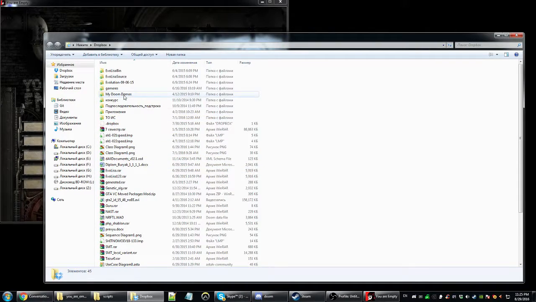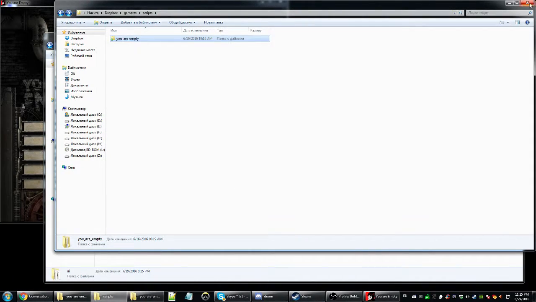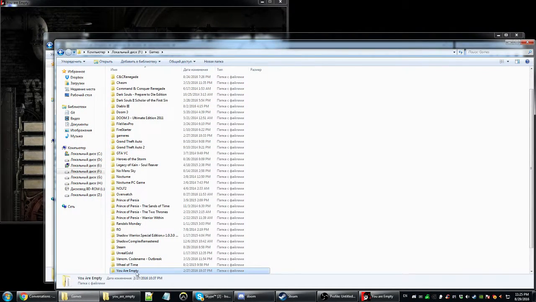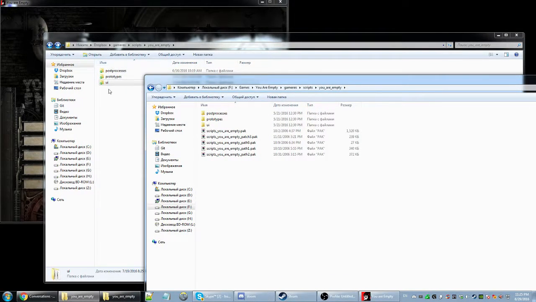So first of all, I will be sharing that exact folder. The link will be in the description under the video. You should just download that entire Gimeris folder. It contains certain files. You don't really want to know what that is. That's the setup. In your game folder, you go into Gimeris, scripts, you're empty. This is where you put all that. You just copy it here.